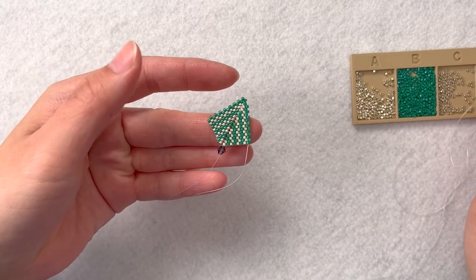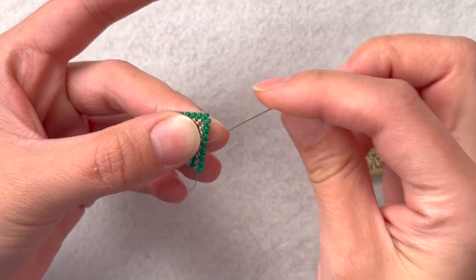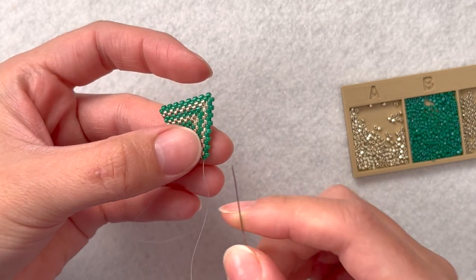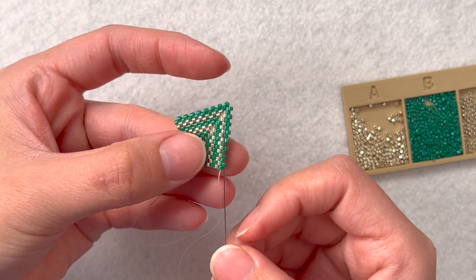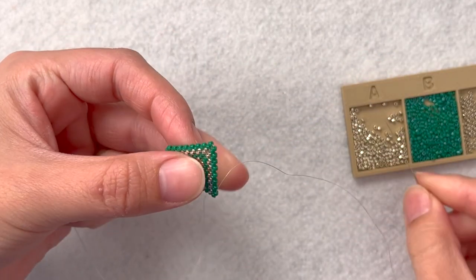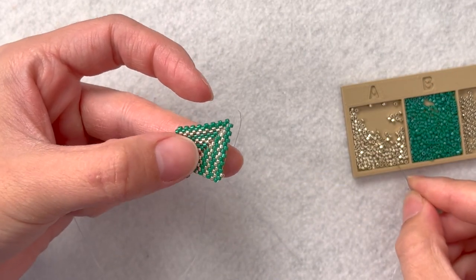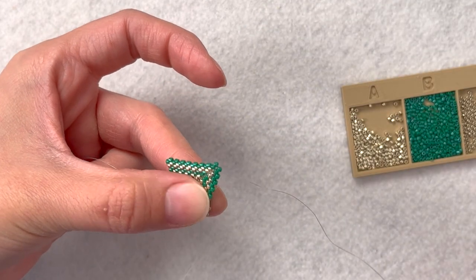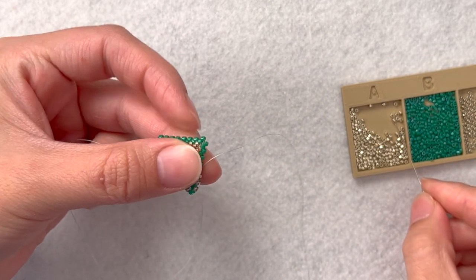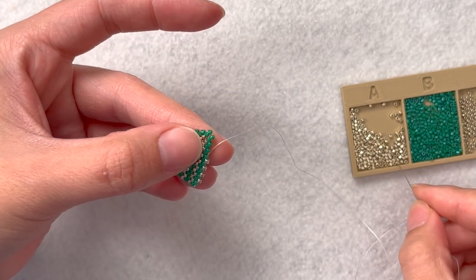So how we do the length is pretty easy. I'm going to show you a couple rows because each row from now on is done exactly the same way as the previous. So what we do here, we go down the next bead. One A. One A. A, go up the sticky out bead and all the way to the top.